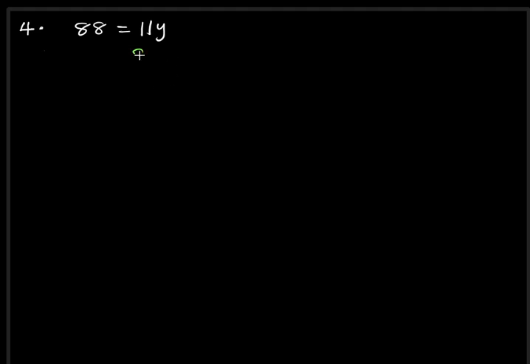Then we continue. Solution: 88 equals 11y. Now, like in simple equation, I said we have two sides. The unknown can be on any side. That's not a problem. But we need to follow where the unknown is. The unknown is on this side, and the coefficient of y here is 11. It's not 88. The coefficient of y is 11.